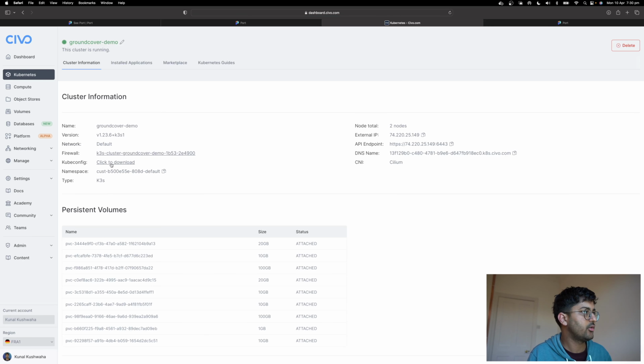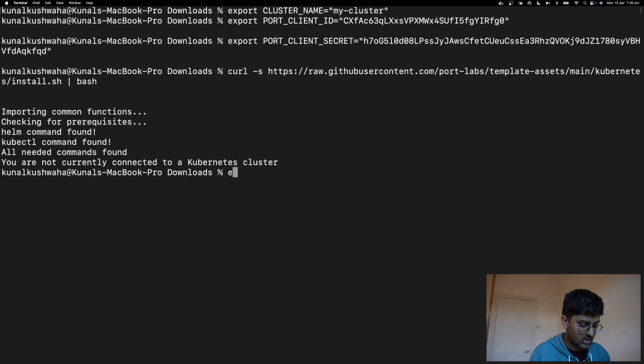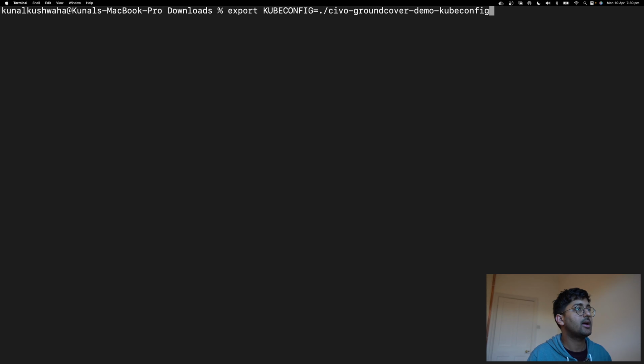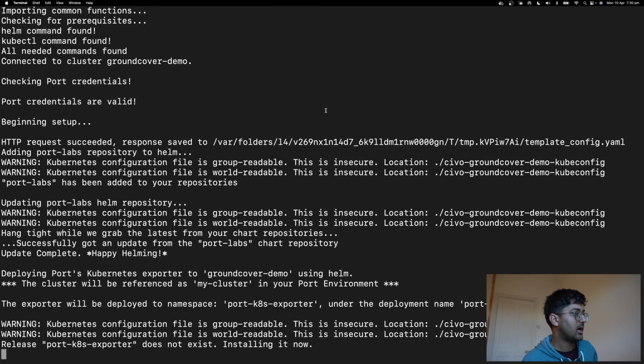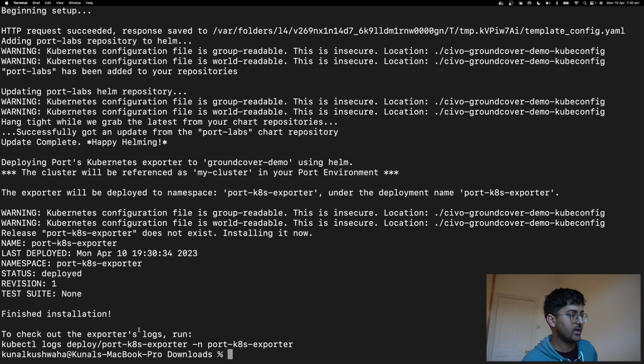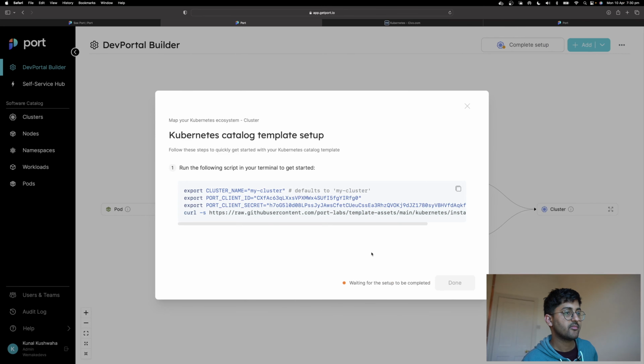Okay, and then I can just say export KUBECONFIG is equal to this. Looks good. Yeah, and now I can install. Now everything is valid. It's installing it now. Finished, installation done. So waiting for setup to be completed.